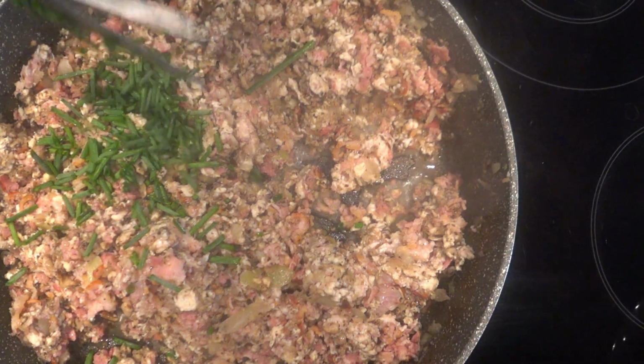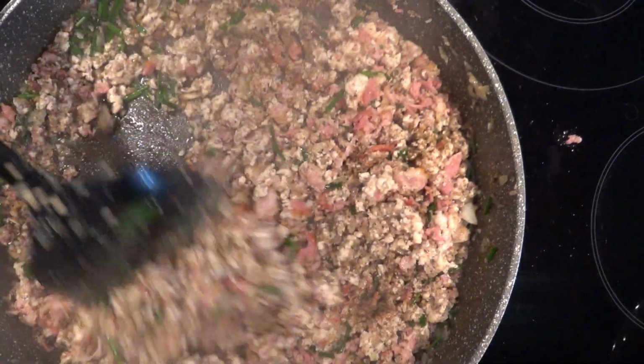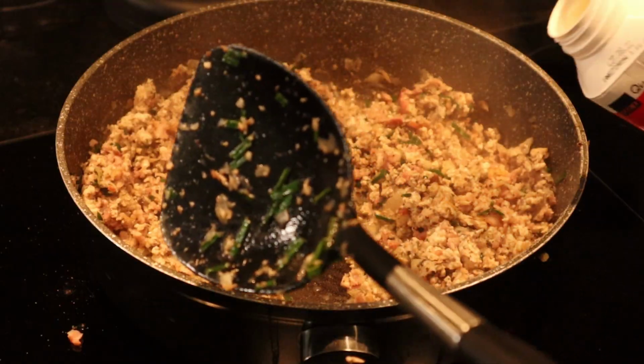Get your chives in there. You don't need to use a sharp knife, just use scissors. It's super easy. Get your seasonings in there. Start letting it work. Let the heat get into it.